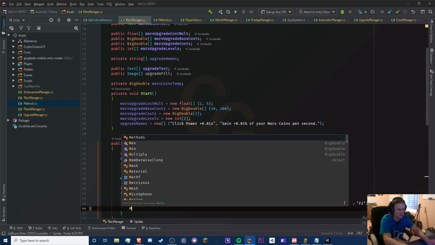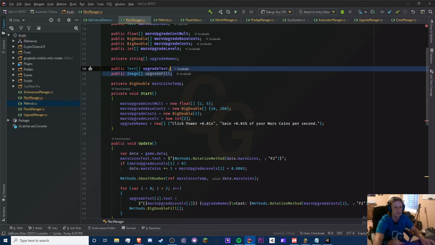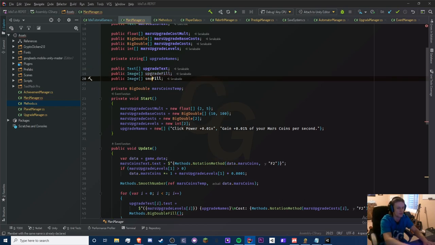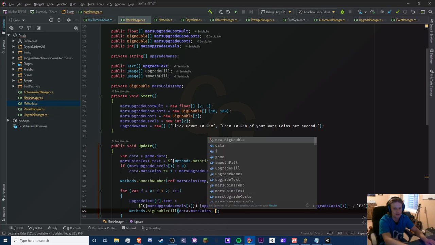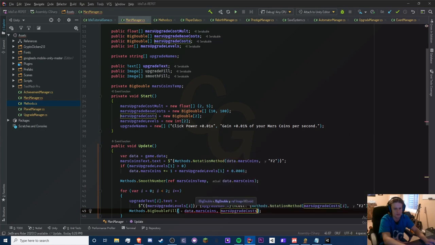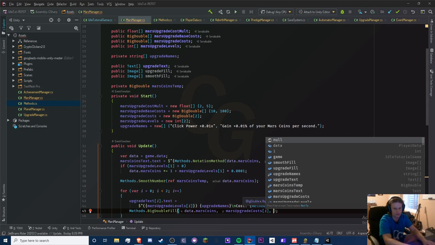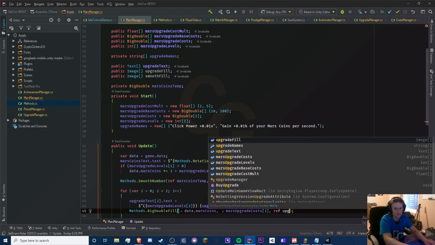Also, we need to do our fill. So this is going to be methods.bigdoublefill. And for our first variable, so we have two fills. We have our actual fill and our smooth fill. So our upgrade fill is just going to be data.marsCoins, right? That's our actual, that's our X. Our Y is going to be costs, Mars upgrade costs at index I. And then for the fill, we need to do ref smooth, not smooth fill, our upgrade fill at index I.